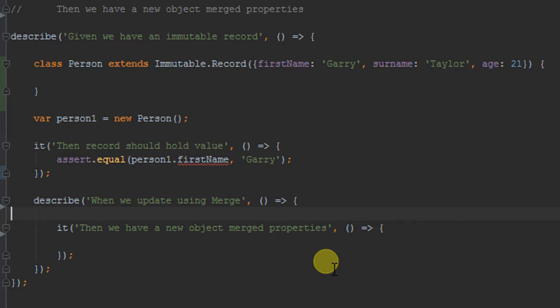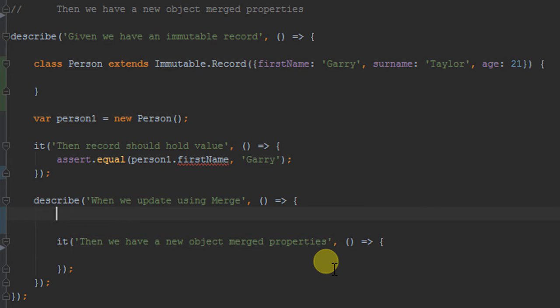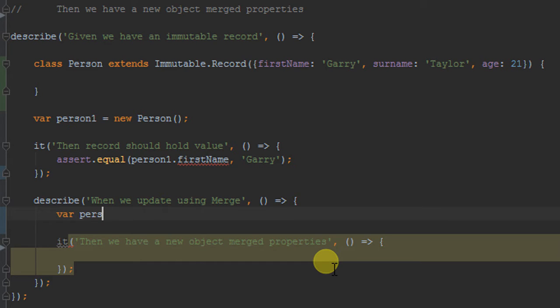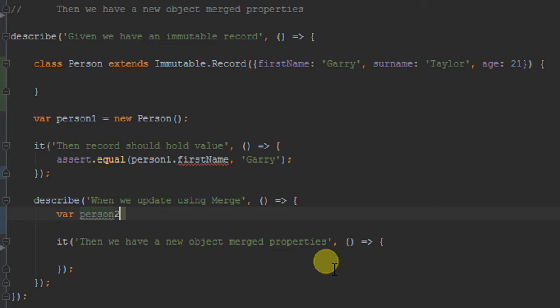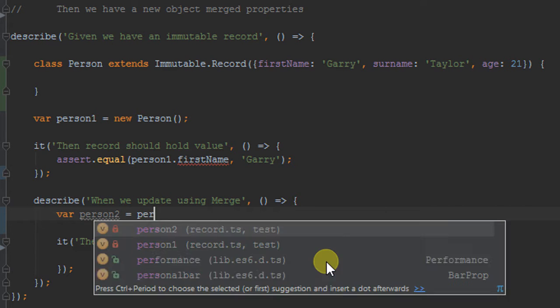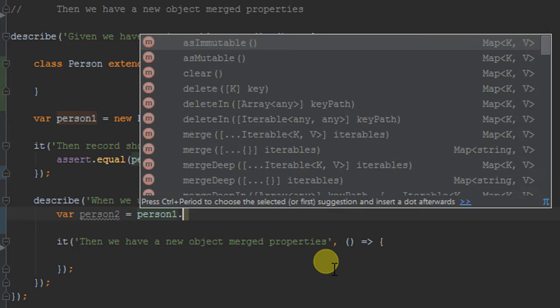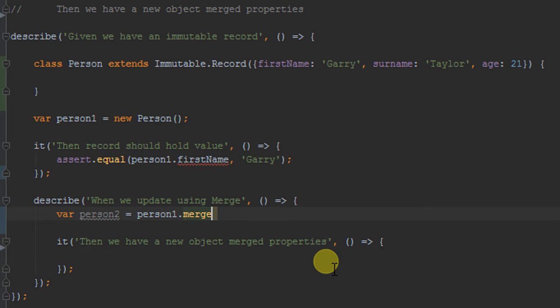So what I want to do is just demo updating this, to show you that there's nothing really complicated going on here. So person2 equals person1, and I'm going to do a merge. I just want to put a few things here. First name is going to be, let's call it Paul.